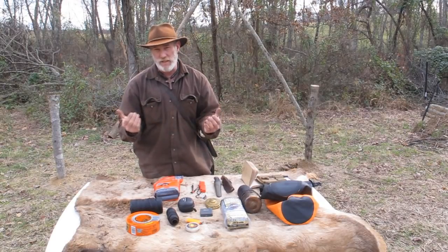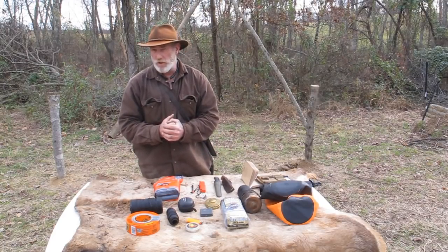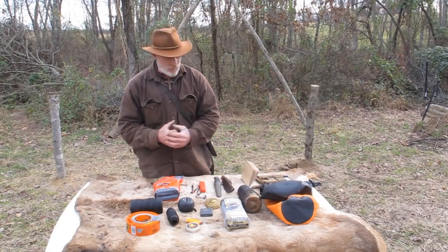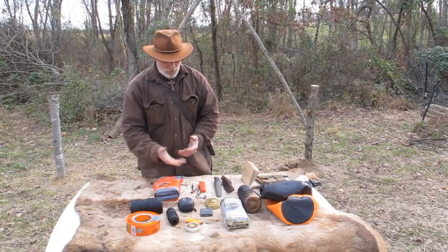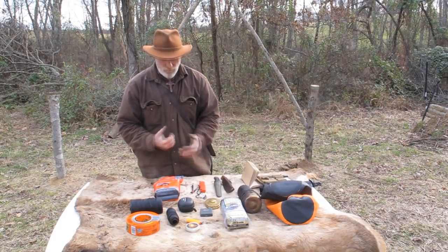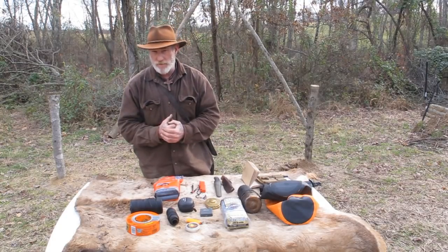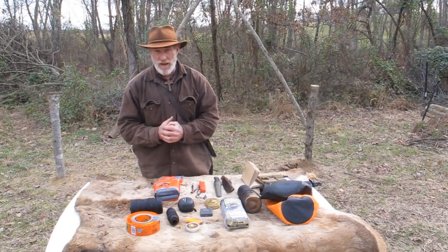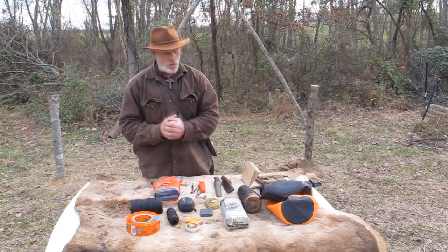We'll talk about all of those things during the basic class, but I wanted to walk you through the basic equipment list so people would understand what to bring and what not to bring, and also what I'm expecting you to have. This is a very small bunch of equipment right here on this table, and there's a couple extra pieces on here. The only thing that's not on here pretty much is the cotton bandana. Most of this would fit into a 10-liter dry bag. So it's not this great big huge load of equipment that you have to bring, and you don't have to break the bank doing it. You could probably buy all the equipment that you'd have to have for this class for well under $100, probably less than 50 if you were trying to squeeze it. And we'll get you by.